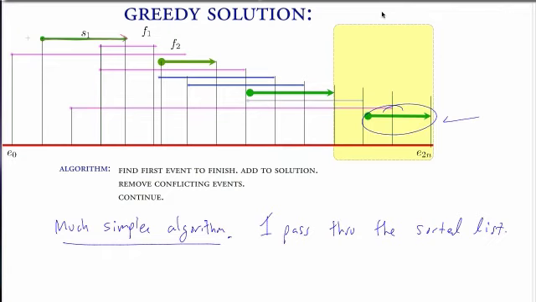In particular, that exchange argument relies on the fact that we're optimizing only the number. Because I subtracted one from you. Let's say you had an optimal solution. I took the first one out and added mine in. And that preserved the number of classes, which we're maximizing. And so that's why it works.